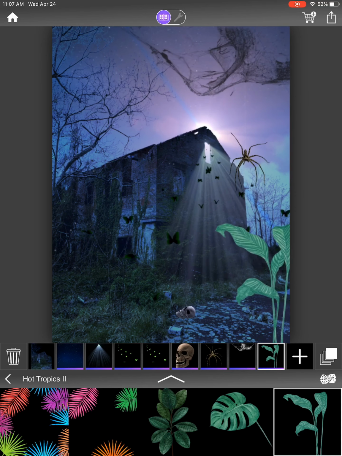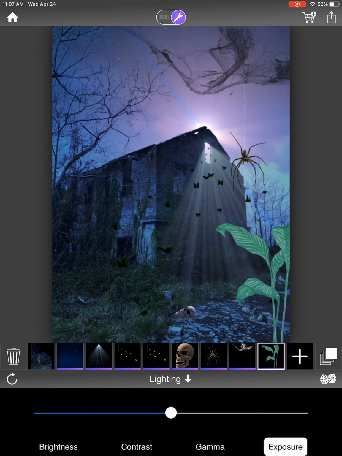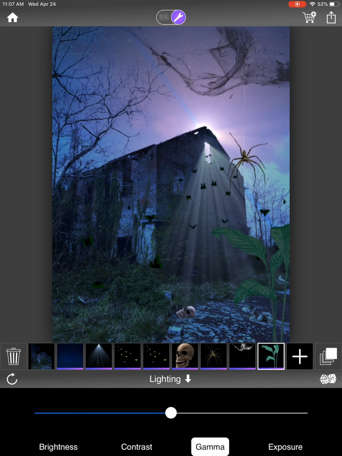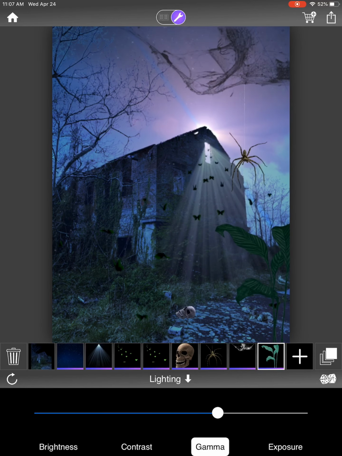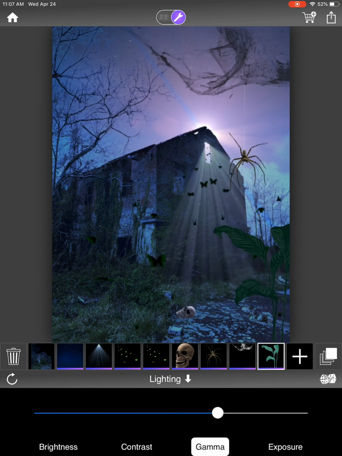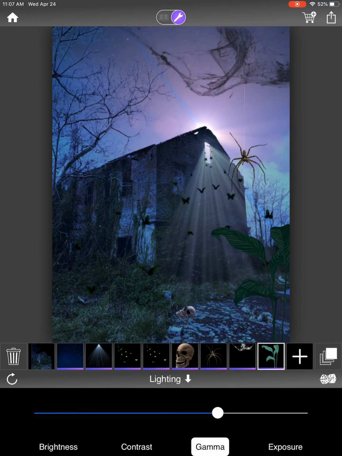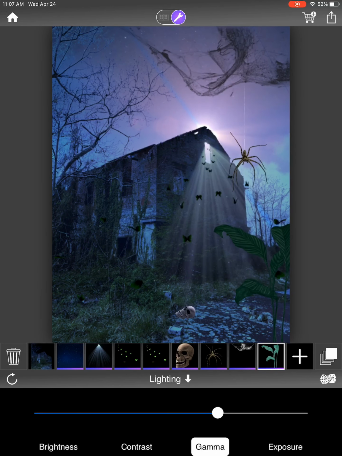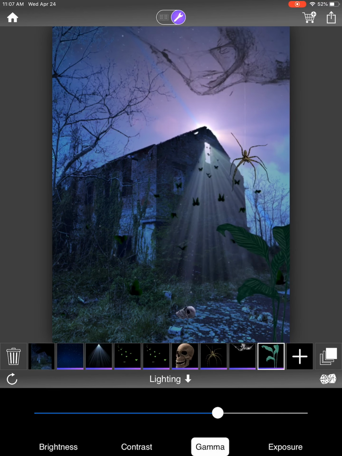So that looks nice, except it's too bright. So once again, adjust the lighting, reduce the lighting, maybe gamma, increase it so that it becomes darker and almost like a night silhouette. So we have some movement there. And I think somehow I erased the bubbles coming out of the skeleton's mouth, but it doesn't really matter. You get the idea. So this is how I created that haunted Halloween scene.